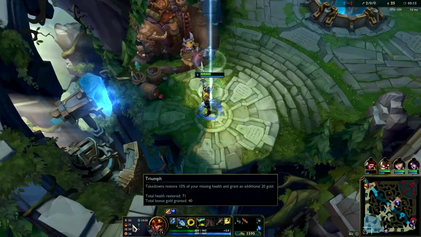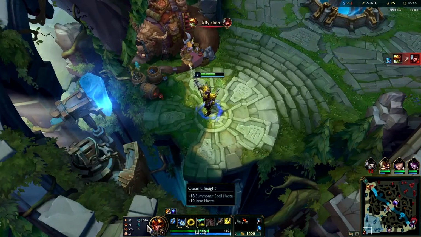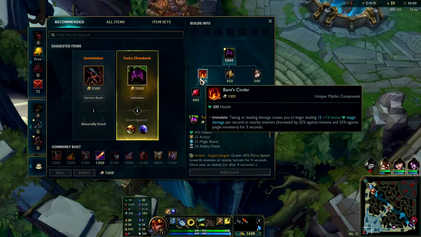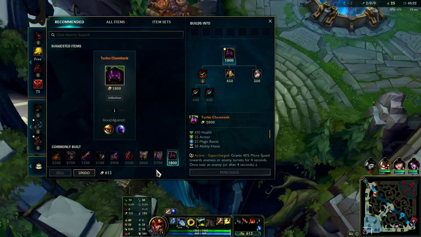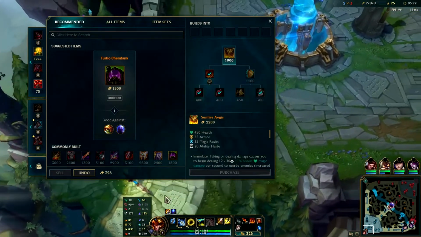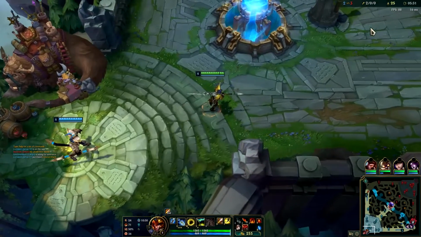For runes, we're in Conqueror, Triumph, Tenacity, Last Stand, Free Boots, and Cosmic Insight. So we'll go Balmy Cinders first. And if you weren't going Free Boots, grab Boots now. But we'll be going into Sunfire Aegis, so just build into that. We'll grab a Control Ward. Head back out.